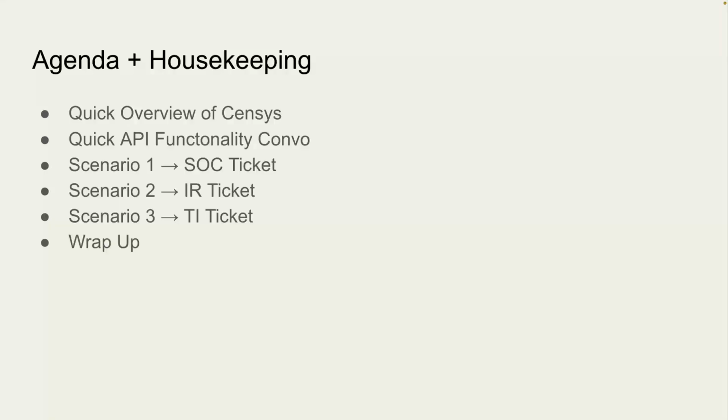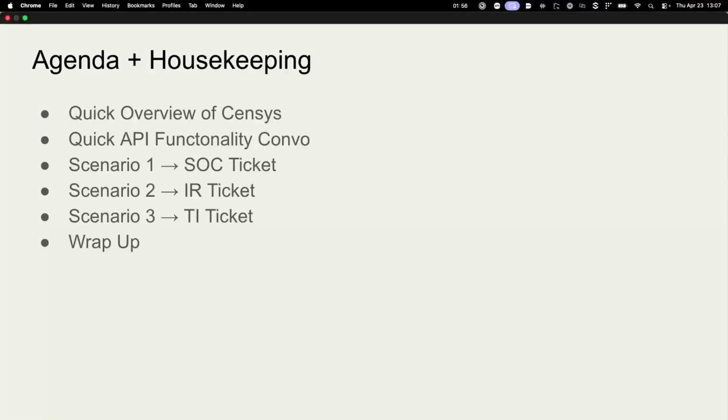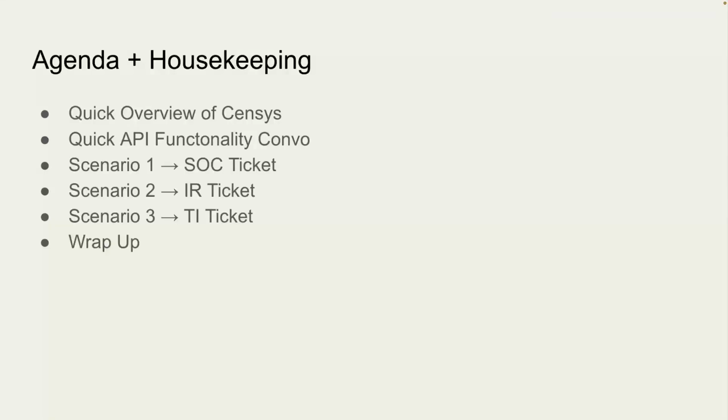And so where Censys fits in a lot of these conversations are actually in a few of the places that are the most critical to being able to make the most informed decision about an alert you might see, especially sitting in the SOC. So again, we'll talk about API functionality. I'm going to take us through scenario 1, which is looking at the ticket from the purview of the SOC. And within that ticket, what data from Censys can help a SOC analyst determine good, bad, or escalate.